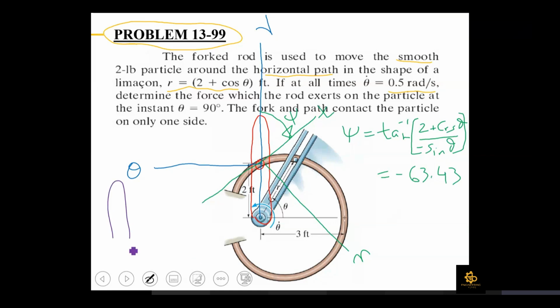When the fork rod is lying in this direction, it means that this is the contacting surface, so the direction of that force will be perpendicular to this contacting surface, which is basically your theta axis. So drawing this force here as F, or since here it is a fork rod, as F rod, I show it. So this is going to be the force which this rod would be exerting on this particle or on this can at the instant when theta is equal to 90 degrees. This force would be acting along the theta axis.